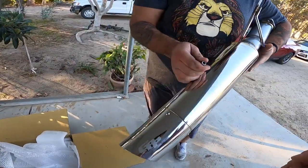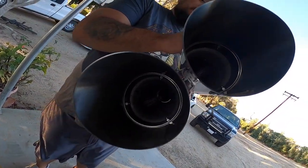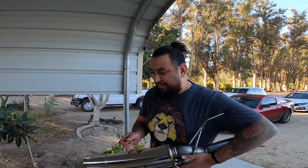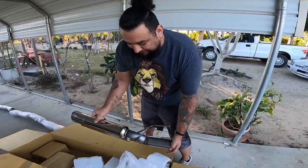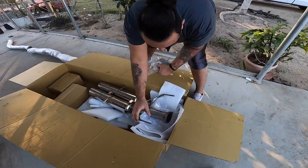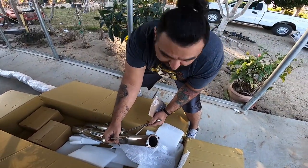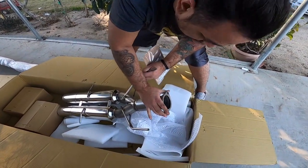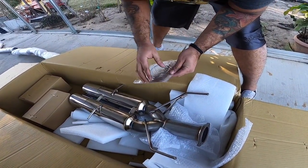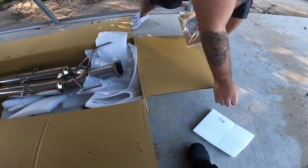Let me see it again from the inside. Hold on. This is gonna be louder than mine, but it's gonna sound really good. Yep. And the difference from yours was just clamps. Yeah, mine was V-clamps, so mine are actual gaskets and bolts. Gaskets and bolts. So, this should be fun.